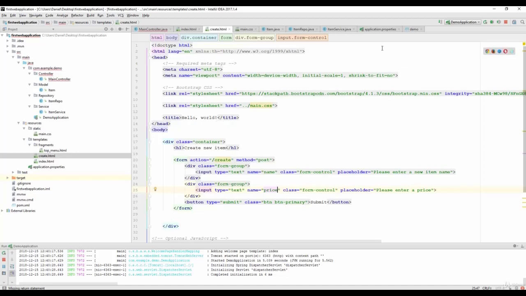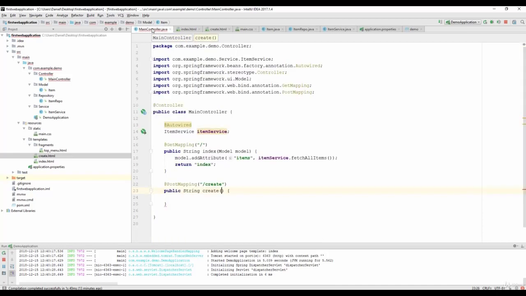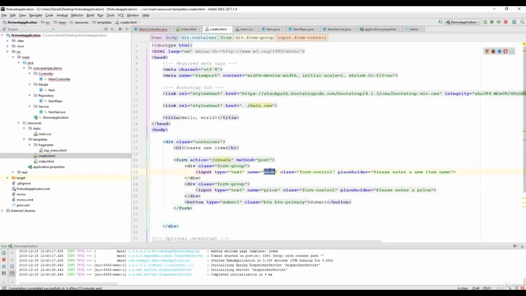And this is because in our model we did name it name and price, so we should stick to the same convention and name this name and price the exact same way here and there.